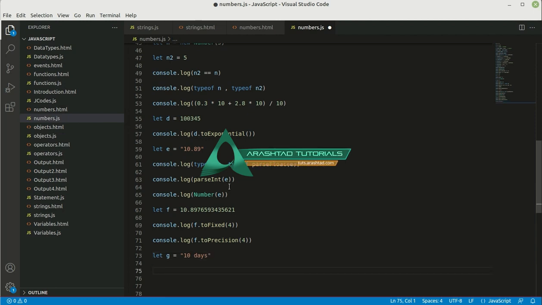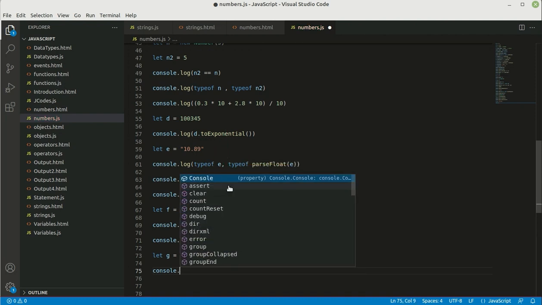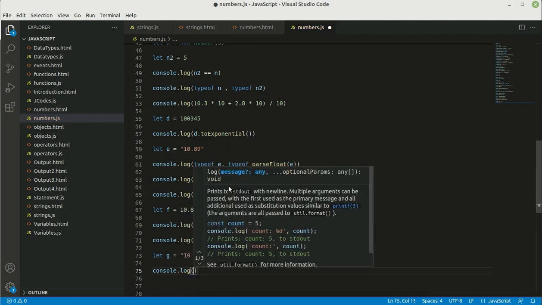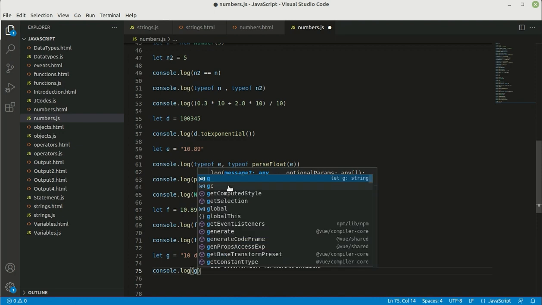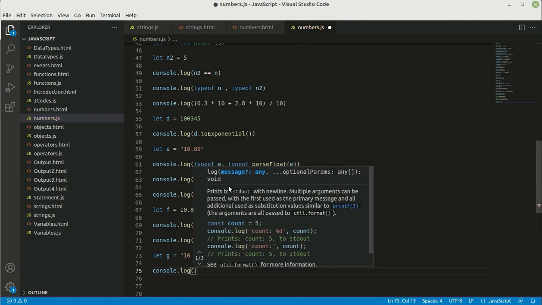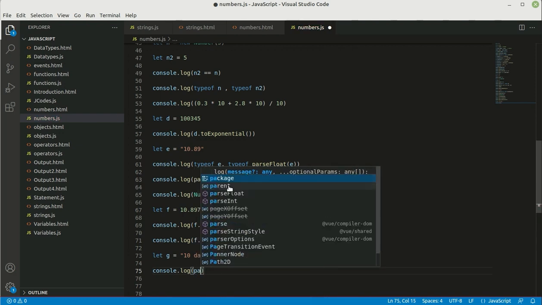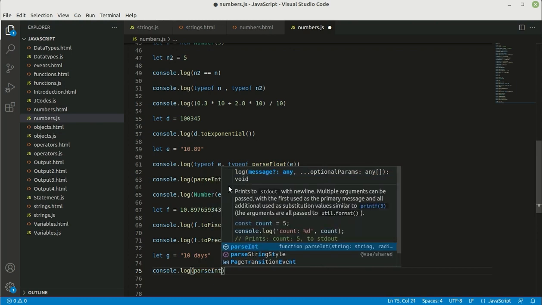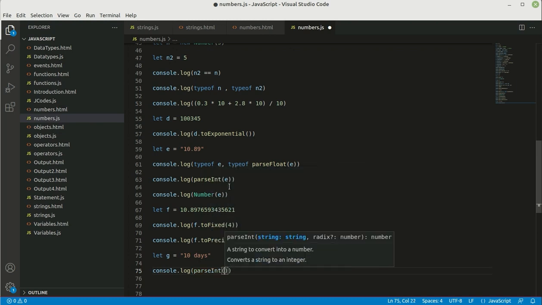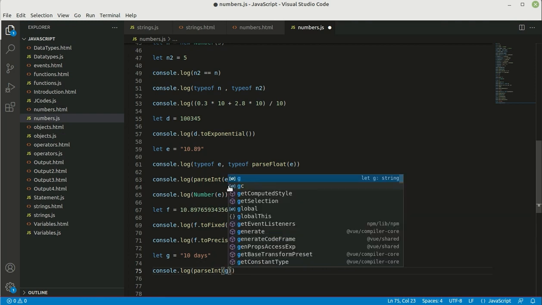So I want to console.log, and then parseInt with G inside of it. So we want to convert this into an integer, and the result will be 10.